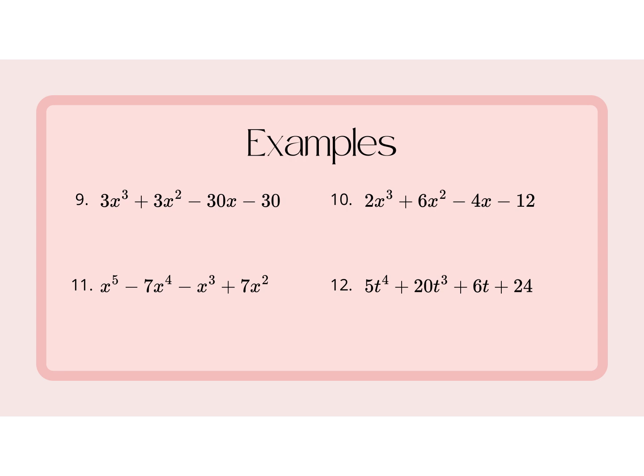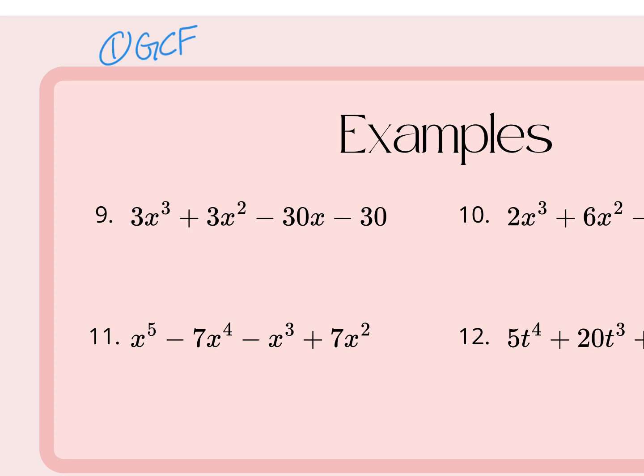All right, lastly, this is just a combination of both factoring methods, right? So what you want to do first always is check if there's a GCF. All right, maybe on your quiz you're not going to have to do this for every single problem, but just to get into the habit down the line for your test, you might have to factor a couple times in one problem. All right, so let's start with number 9. Notice that between all of these terms, I can take out a 3.